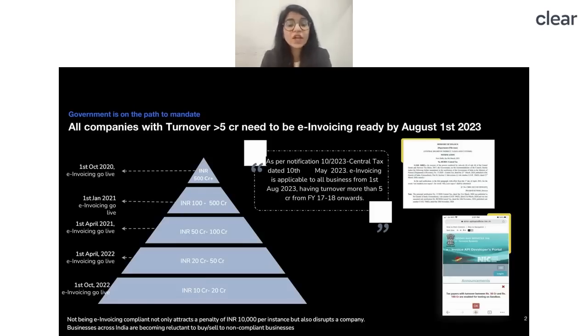the correct answer. So whenever we are looking into this aggregate turnover, we always have to check at a PAN level, and if it exceeds the threshold limit at a PAN level, in that particular case, this e-invoicing is applicable to all of the states, right? So this is one important point which we should always understand, that when it comes to e-invoicing, we have to always check at a PAN level, and if at a PAN level it has exceeded the threshold limit, in such case it is applicable for all of your states, right? So this is one important point which we should always keep in our mind.